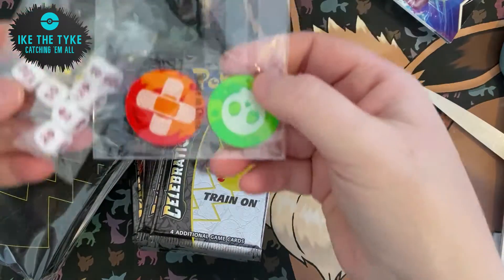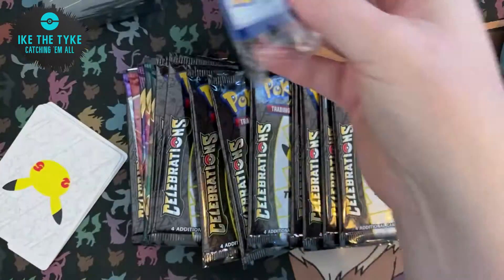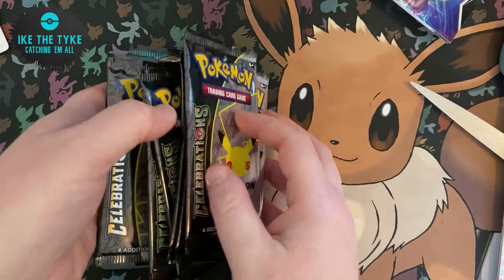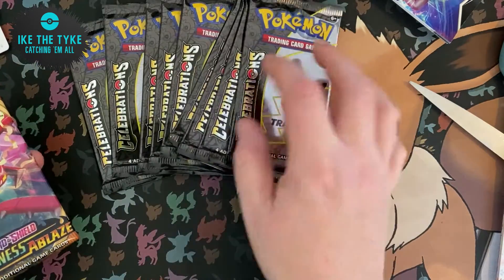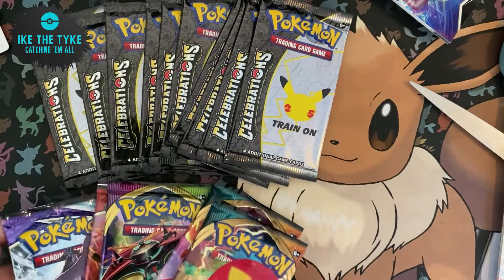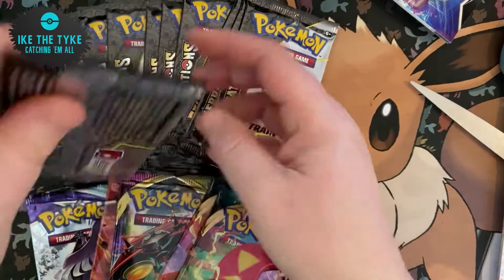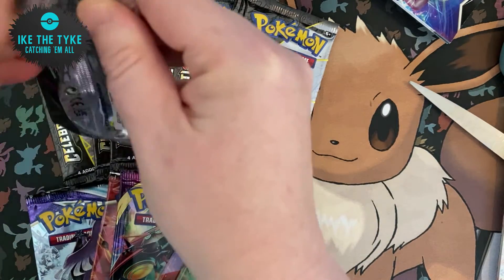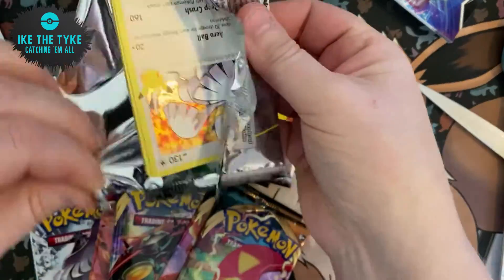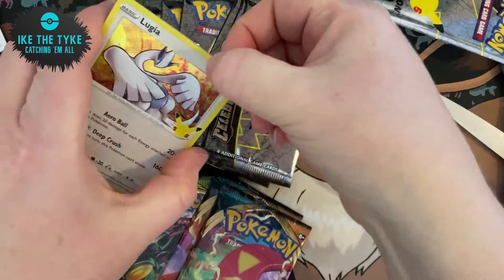So we're really hoping — one last chance — here are some of the things you get in the ETB, one last chance to pull one of those cards. The Gold Star Umbreon is currently going for around about £50. The Charizard is still over £100, so it would be great if we could pull that Charizard and then we'd be able to probably complete the set. So here we go, let's just start with the Celebrations. I might save the other packs because we sometimes like to put sealed packs into giveaway boxes, so I might just keep hold of those.